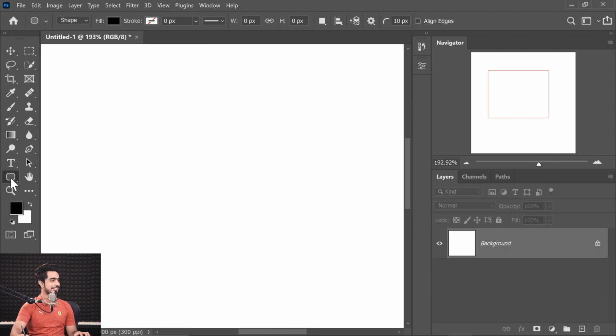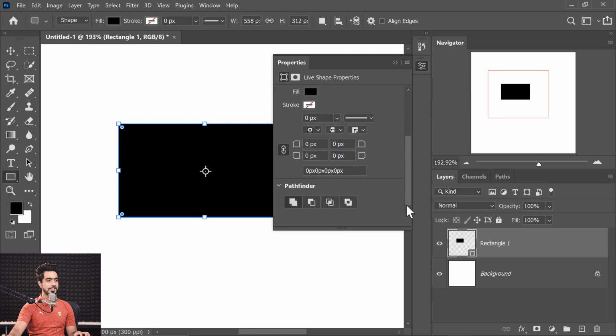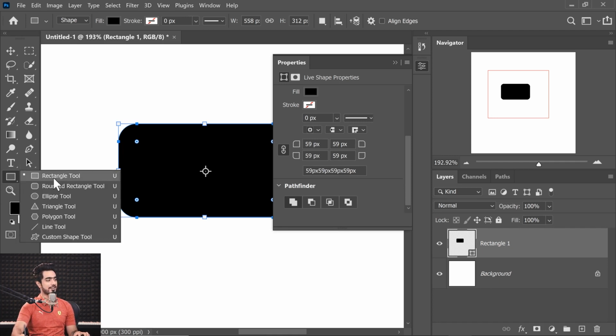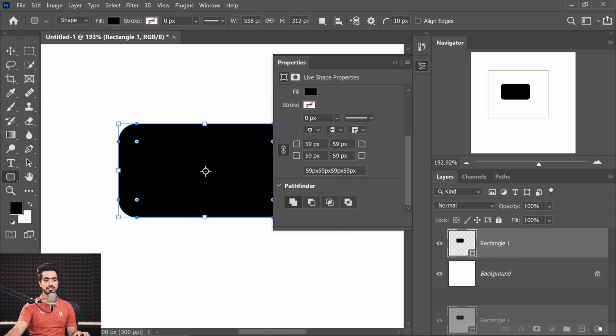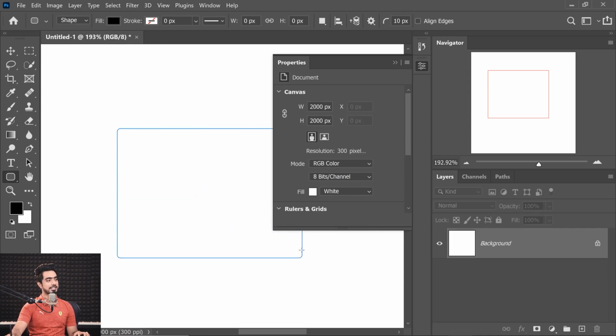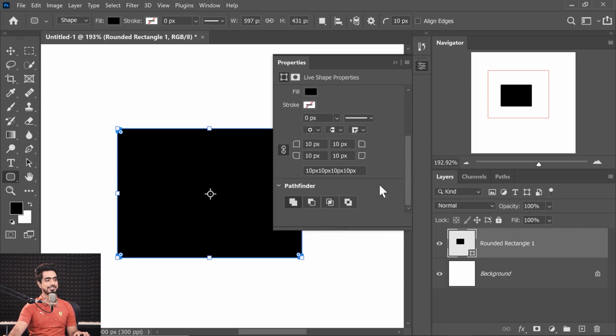You can take the rectangle tool, just do this, and then increase the roundness along the corners, and it is the rounded rectangle tool. It is just there as, you know, a bogus tool. I don't know why it is there, but it is just there, and it already has some roundness around the edge.